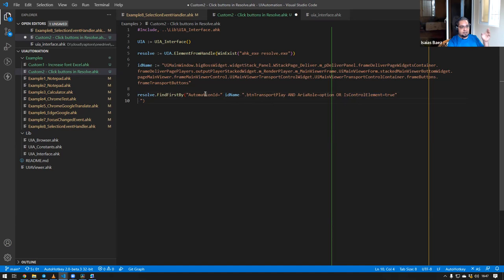Now, keep in mind that this is read from left to right, which means that with this or here, you have to be careful, because this and here is going to be read first, prior to the or. And if you have several ands, it would be like that. These two. I don't know if you tested this.